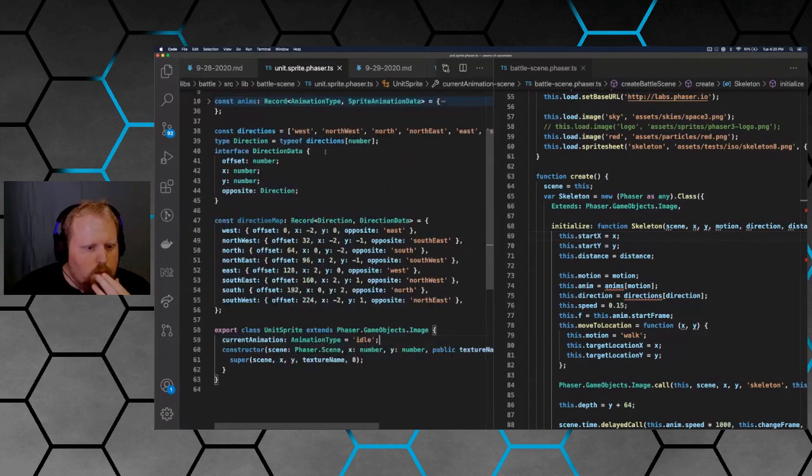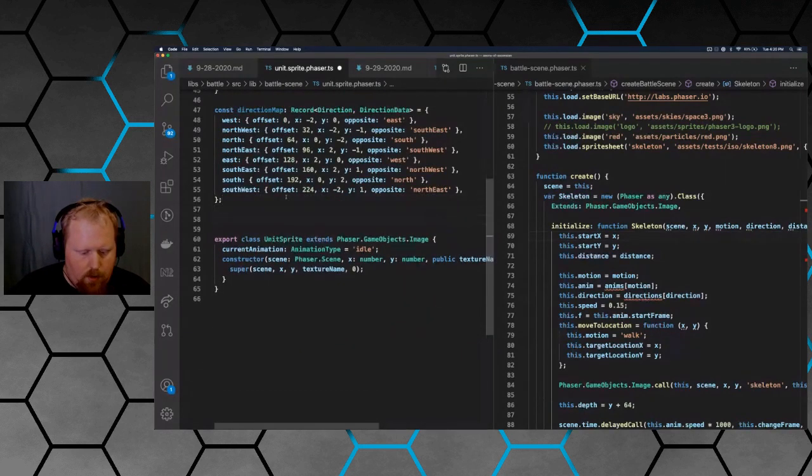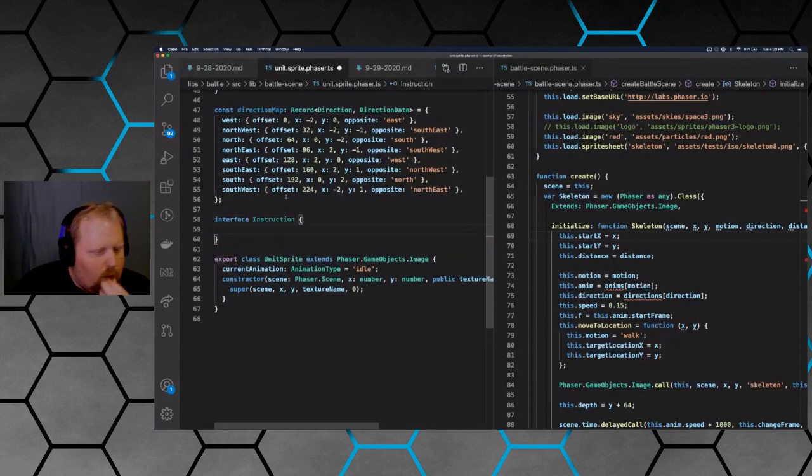I think we probably want to give it some sort of instruction. So we'll say interface instruction. And this would be, I don't know, it's probably like, let's make it a type actually. Type, and we'll call this a unit sprite instruction.